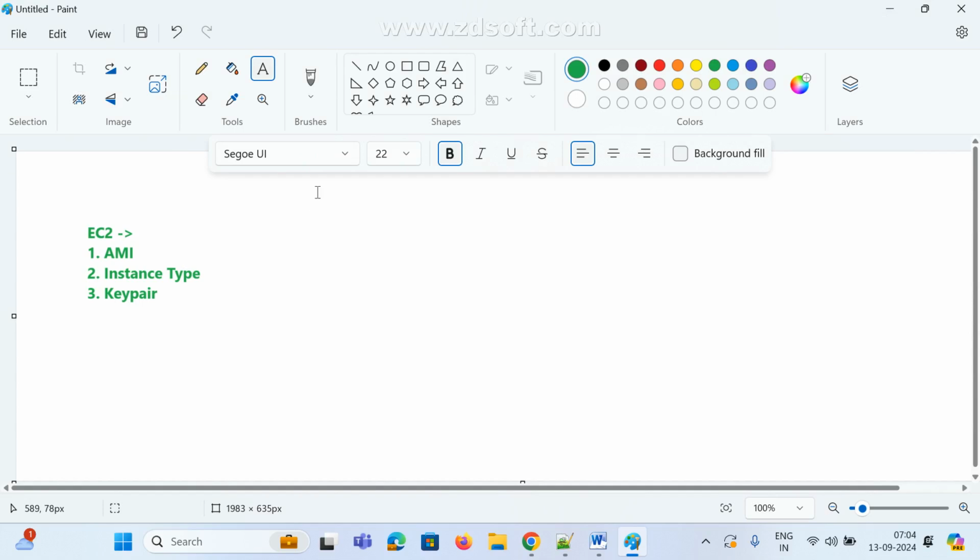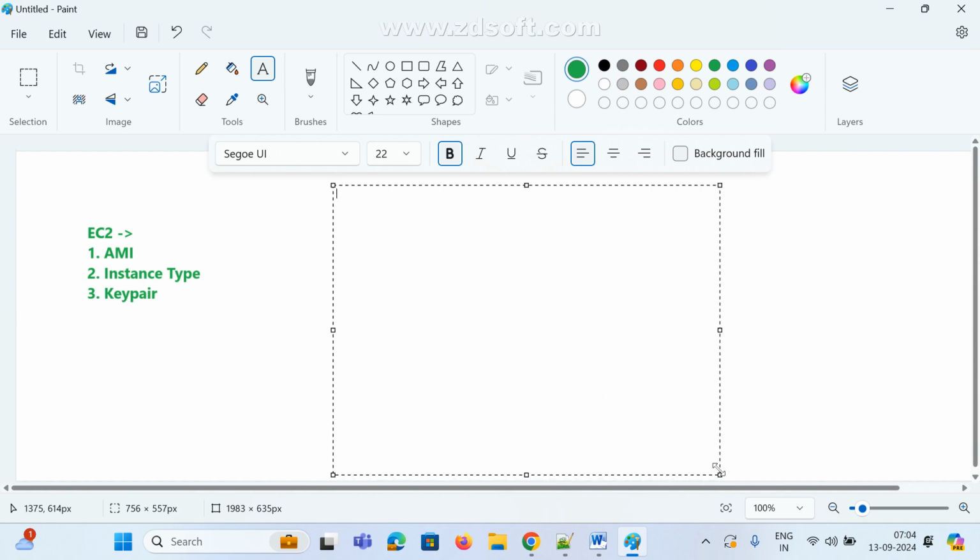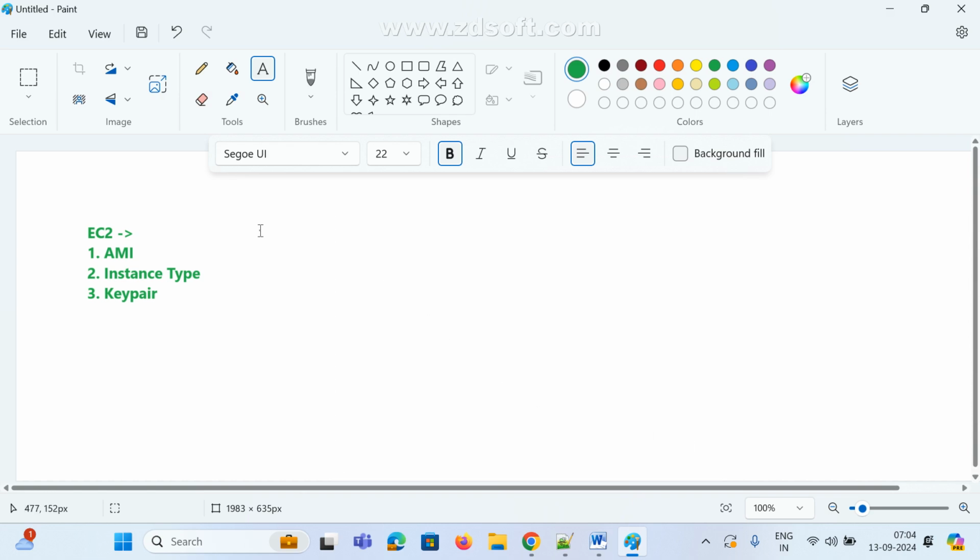Now, if you want to create any instance in real time, there are a few more steps that are mandatory. For practice purposes they are not mandatory, but if you want to create the entire setup, the network and so on, we need to learn a few more things.